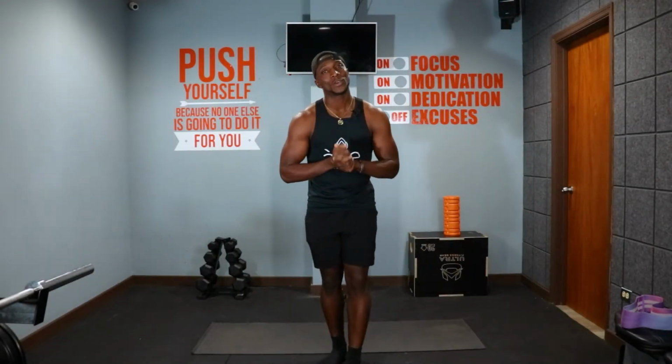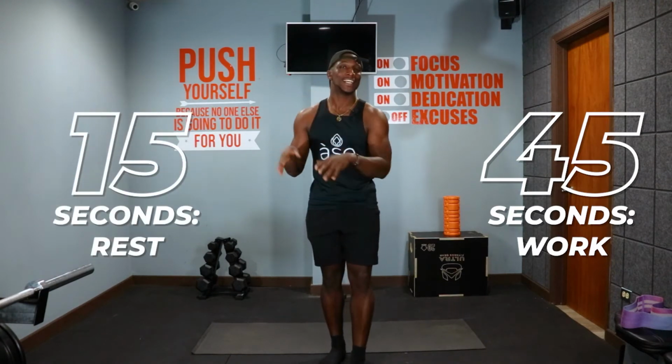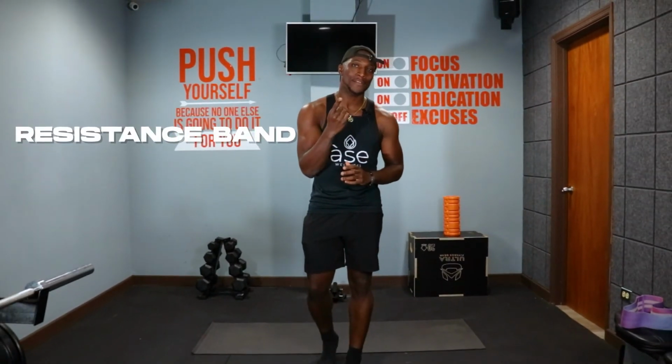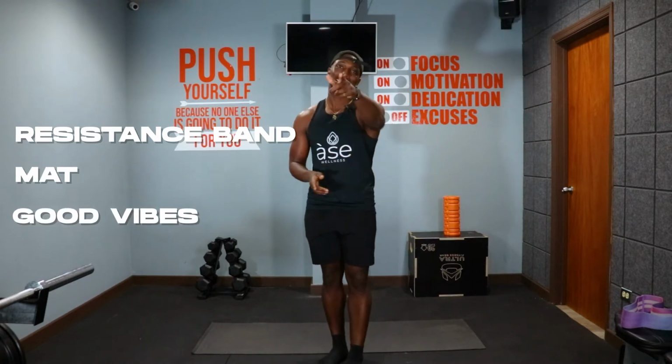The breakdown for this workout is gonna be 45 seconds of work, 15 seconds of rest. So that's 45 seconds of active work, 15 seconds of rest, 2 rounds of each exercise. Okay, and that's how we're gonna get this work done. So grab a resistance band, grab a mat, let's have some good vibes as well, and let's get it.